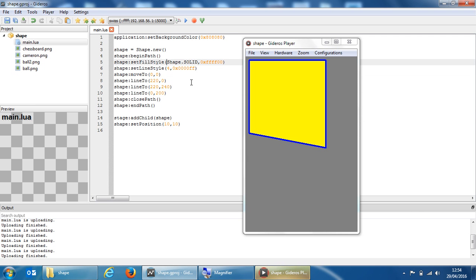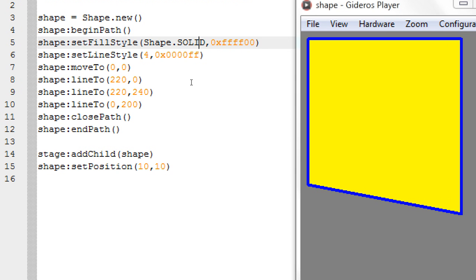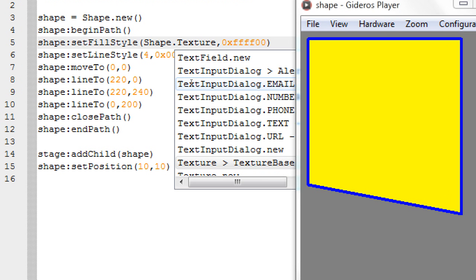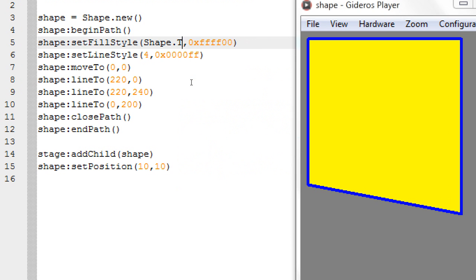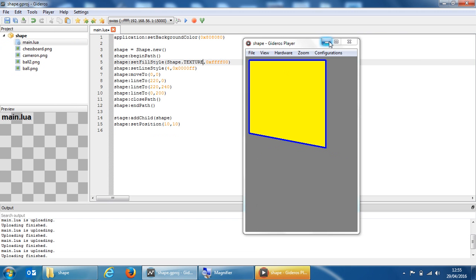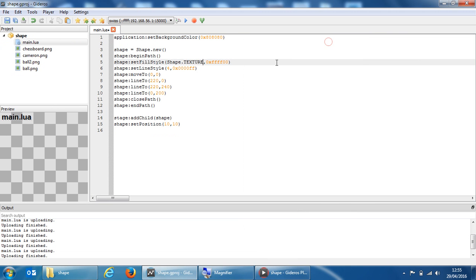As well as filling a shape with a solid color, it's possible to fill it with a texture. That should be capital letters. Let's just minimize this for a minute.